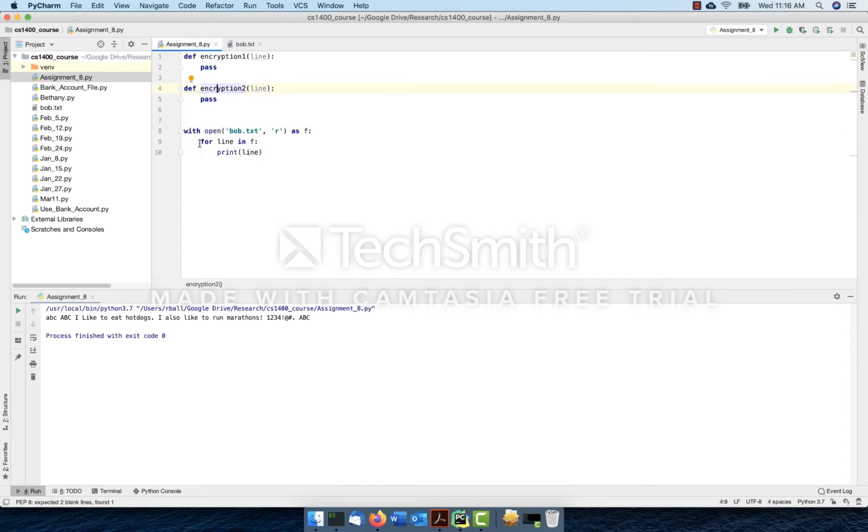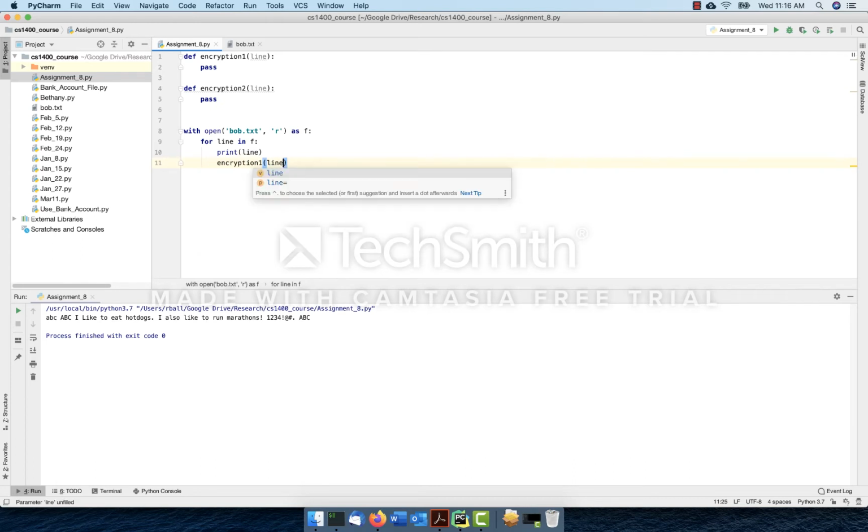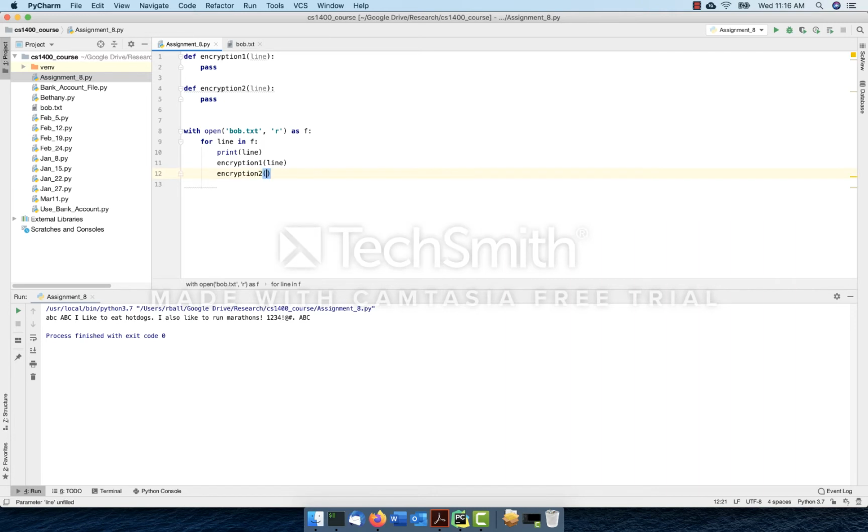So at this point, instead of printing the line, I'll just call each one of these: encryption1, passing in the line, and encryption2, passing in the line. There we go. That should work out pretty well.